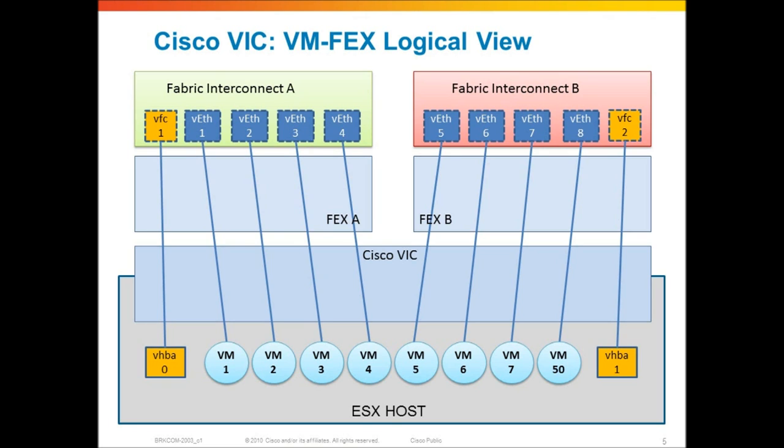So you're really managing all of the VMs and all of the physical servers in a very similar way in terms of policies, settings, profiles and visibility. And there's an API integration from the fabric interconnect directly to VMware vCenter. So from the perspective of VMware vCenter, it sees the fabric interconnect here as a distributed virtual switch, and these are the VMs that are attached to it.